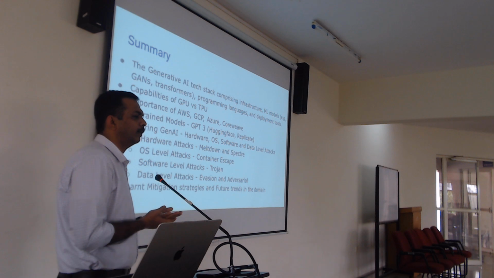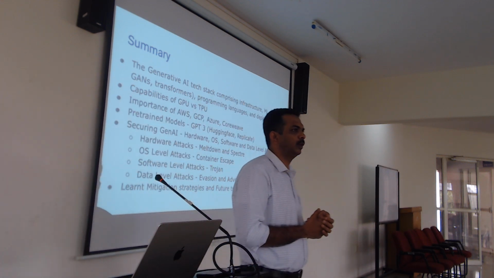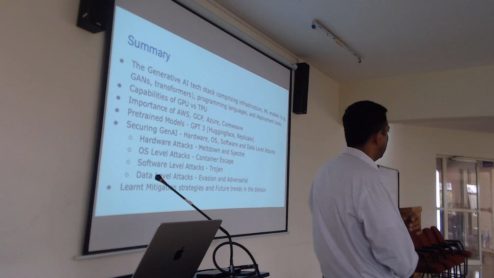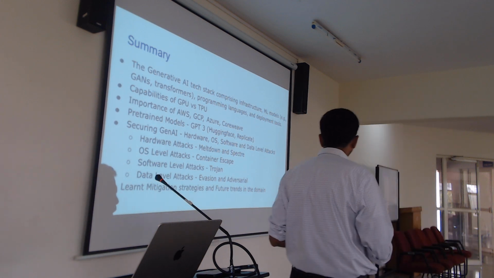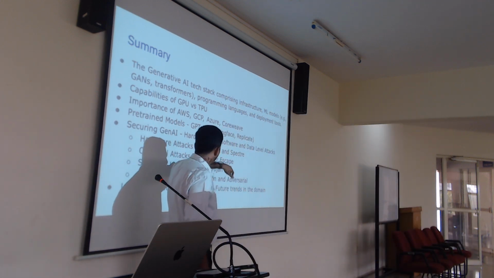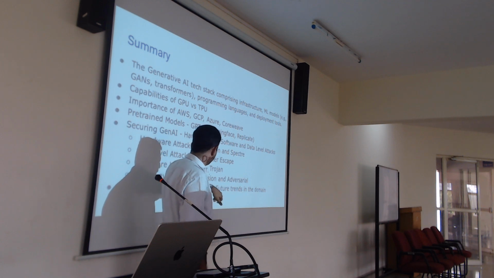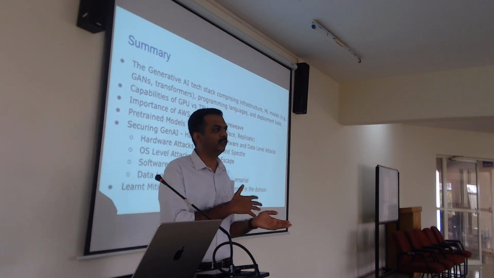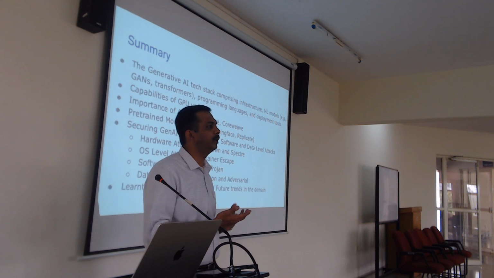While doing your projects or your research, you may consider taking these problems and trying to provide a solution. Consider a Meltdown attack, or a container escape, or take an evasion attack, and try to provide a solution for it. That is GenAI plus cybersecurity, which is the emerging area.